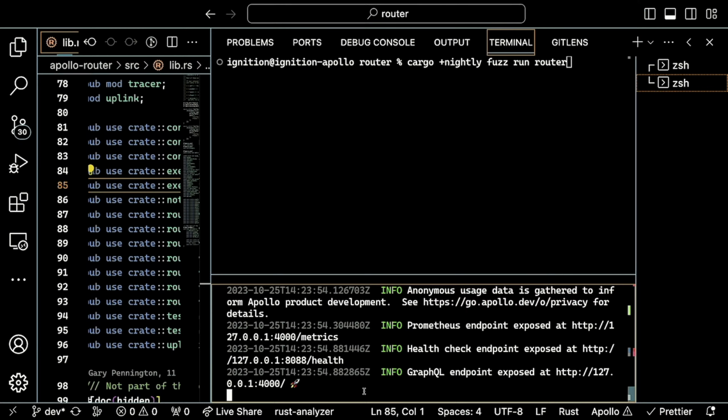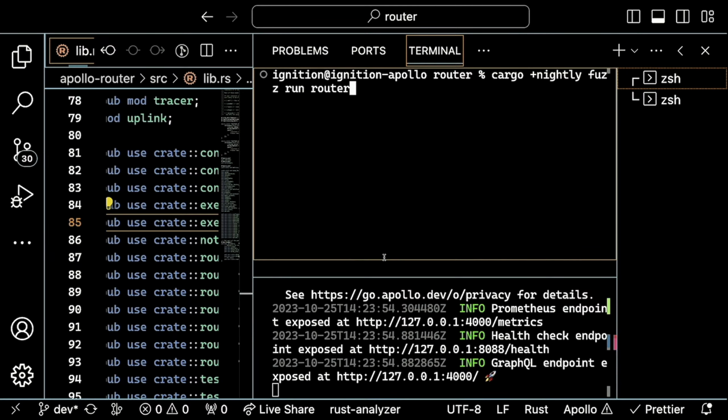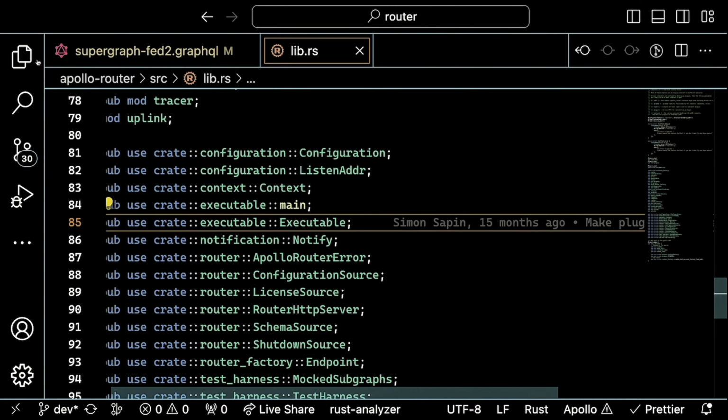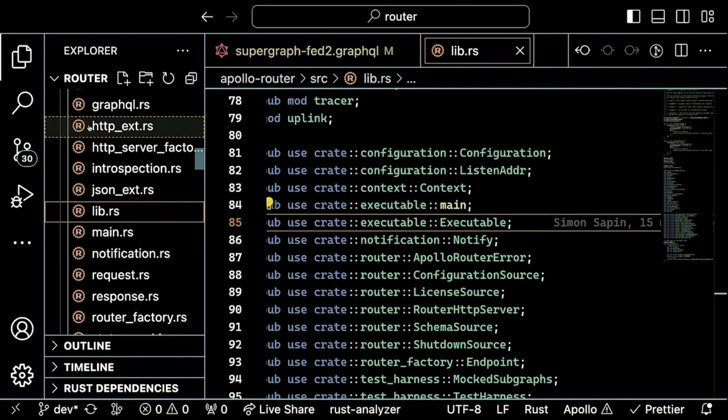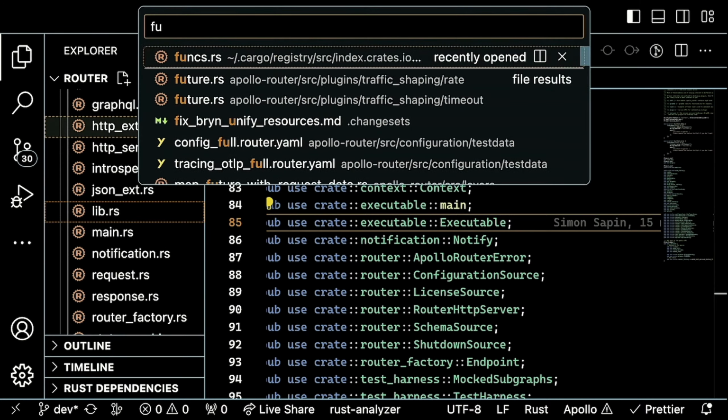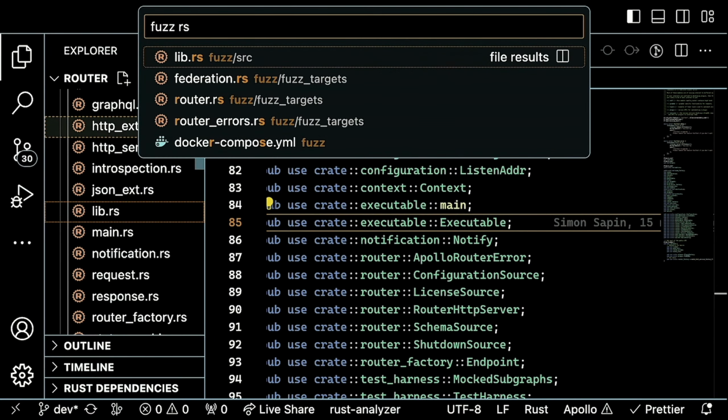And what I do is we have a couple of fuzzing tests that here generate operations.